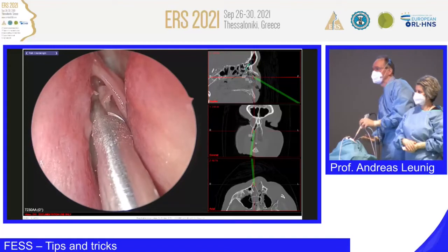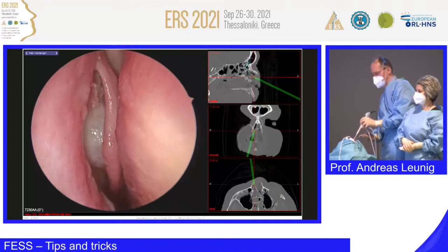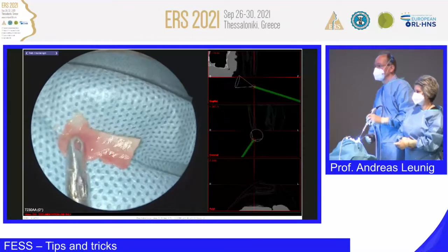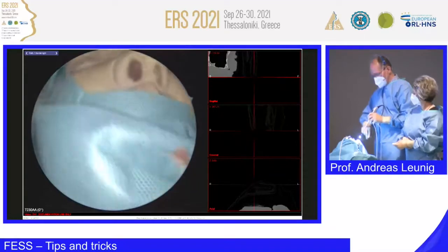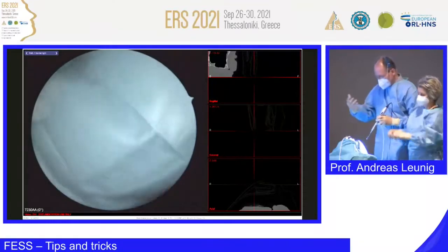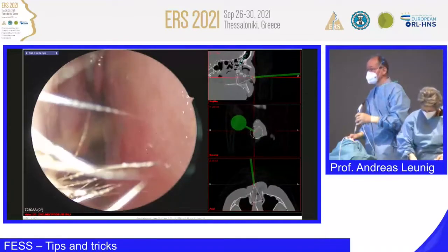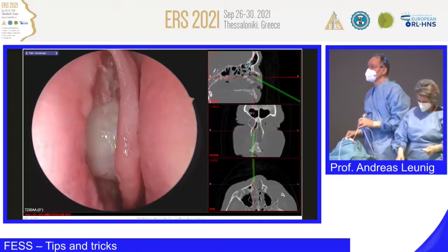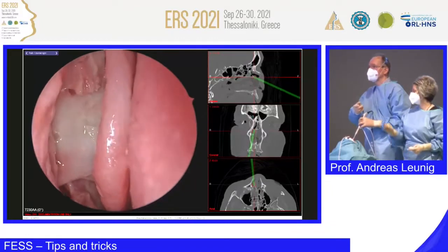Now, I take the uncinate process with a Blakesley. I am not tearing. Now we have a look. And this is a specimen. Yeah? It's a tiny bony lamella covered by mucosa on both sides. And sometimes you have some polyps arising from this structure, and so it makes sense to open here to get more access to the inflammatory process, whatever you have to deal with. So now, Kuhn spoon, please.